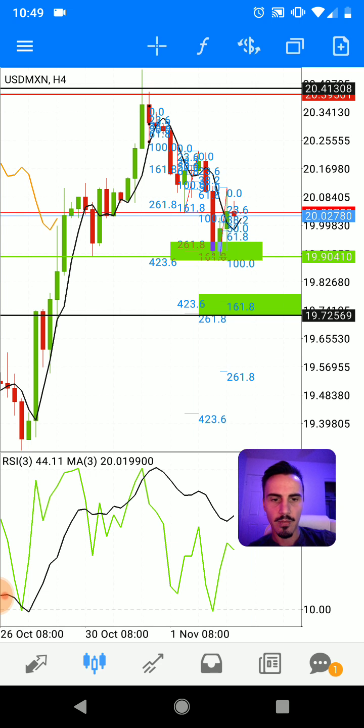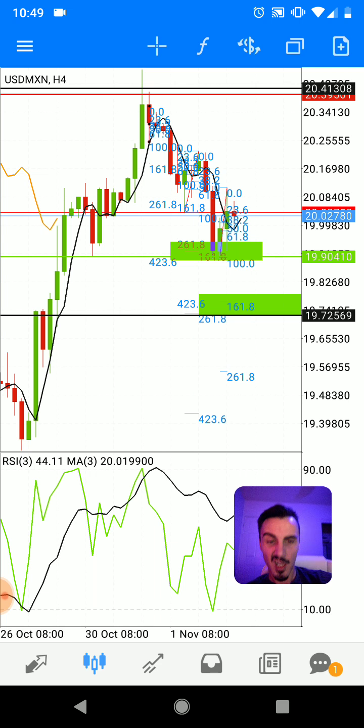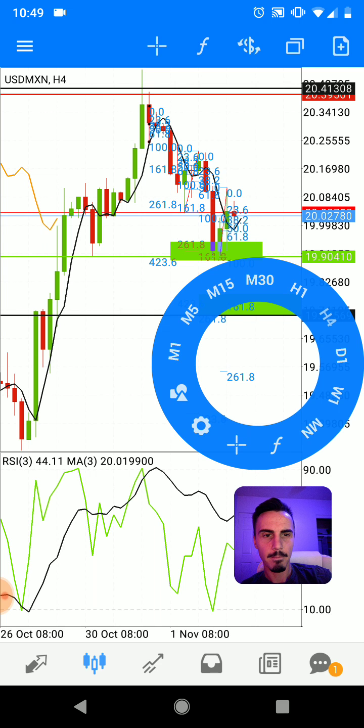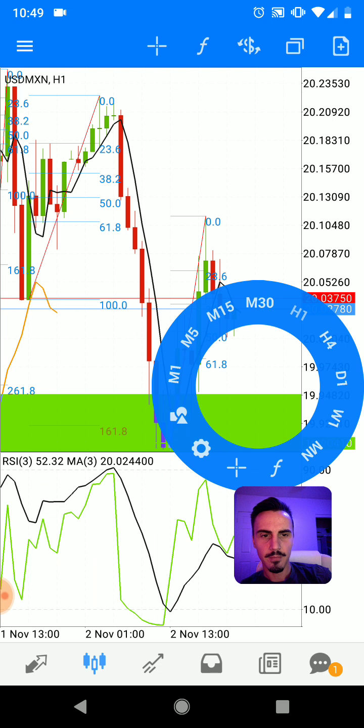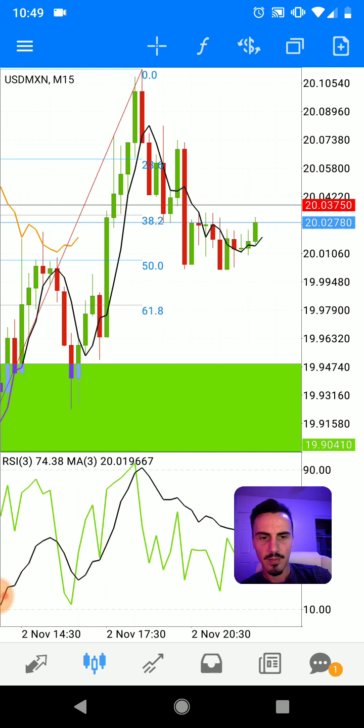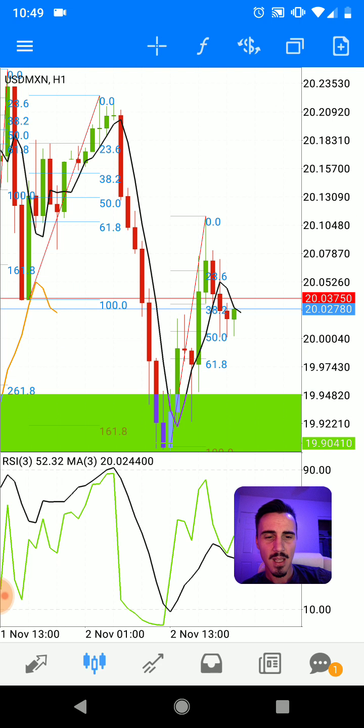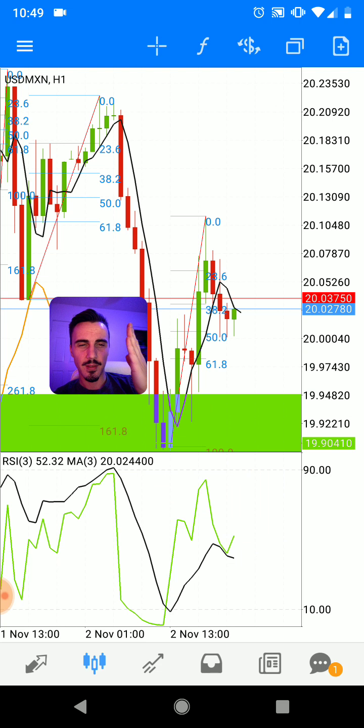Is that true on the hour 4? Yeah, the RSI could go up a little bit more to meet with the moving average, maybe dip up a little bit more and then tank down again. So the hour 1, minute 15. I mean, I can't do the trade right now because it's Friday night, so I can't even place the trade.